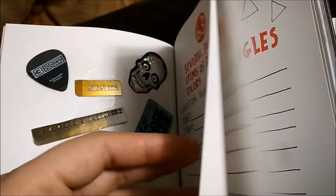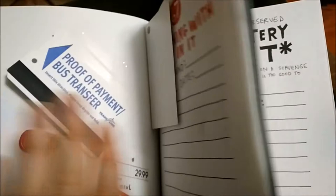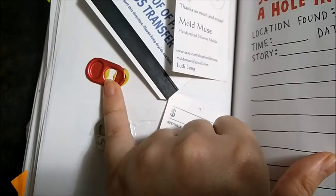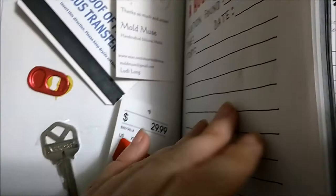Something curved — this is like a business card; I didn't really have anything else. Six triangles — I don't even know. Something with a hole in it — a business card attached to something, molds that I bought. A tab from a can. A key, which has a hole in it. And this is also a price tag that has a hole in it — that was from a sweater I recently bought from H&M.